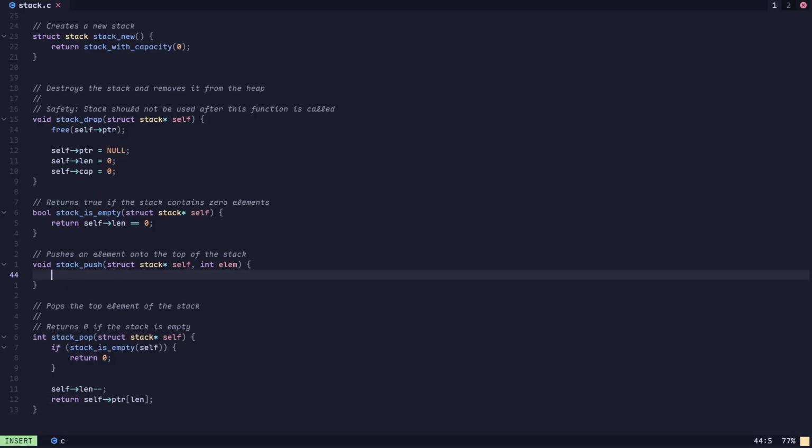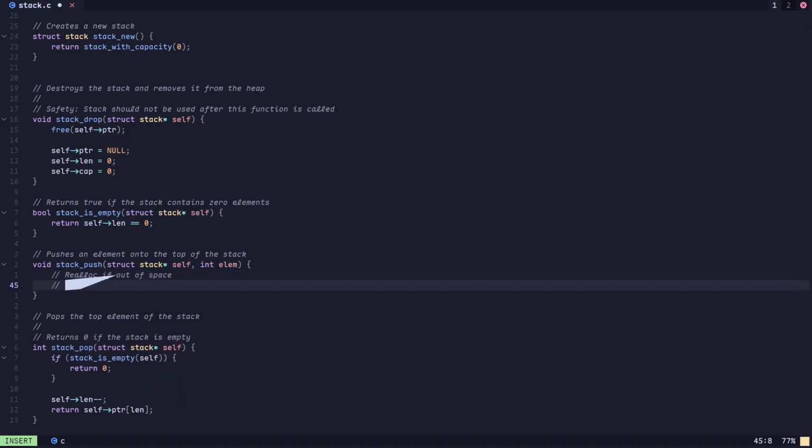We're now going to implement push, which is the part where things get a little bit messy, and it's where we have to deal with reallocation. So we're just going to say reallocate if out of space, and we detect if it's out of space if length is equal to the capacity.